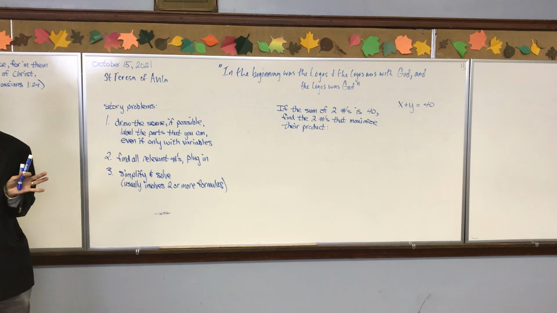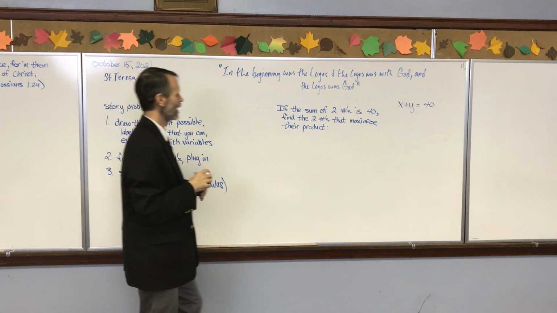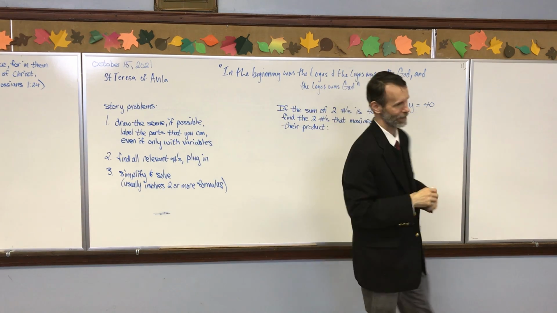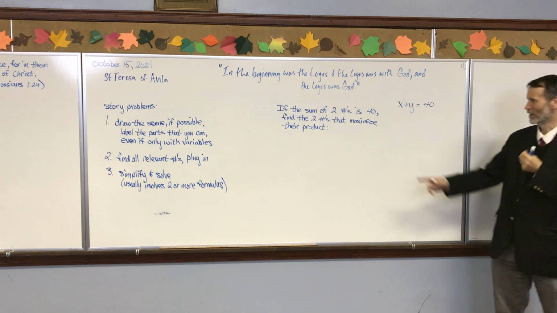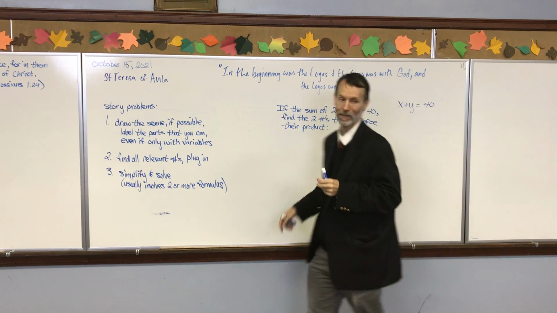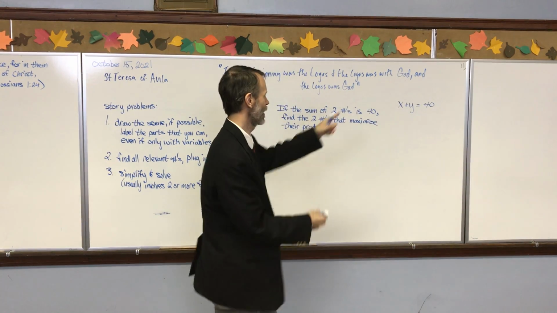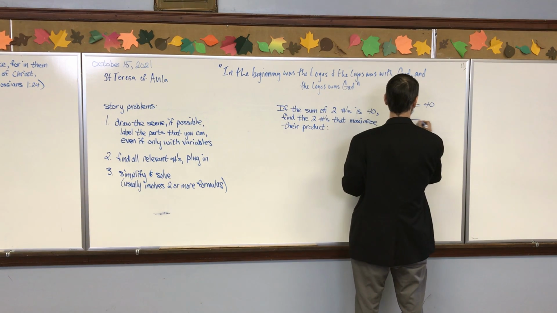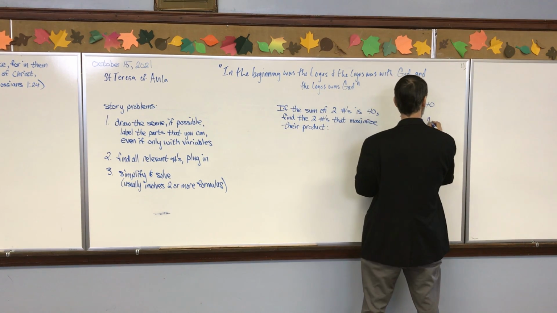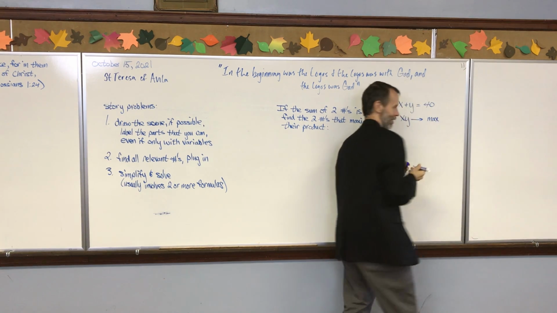What do you think they call that? Find the two numbers that maximize the product. They're telling you about something else now. Will, what mathematical operation is this? Multiplication. How would you write that? X times Y. Now, they didn't tell us what it was equal to. Just put an arrow and say, make it maximum.